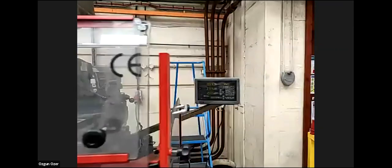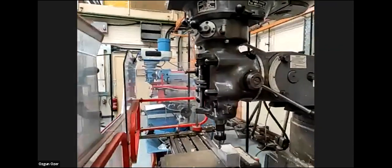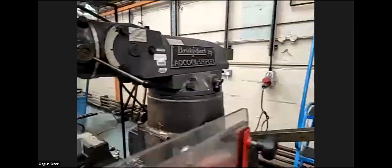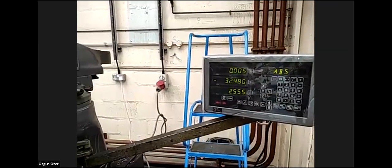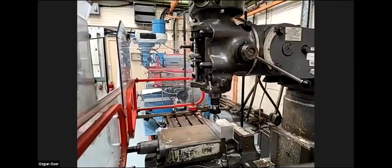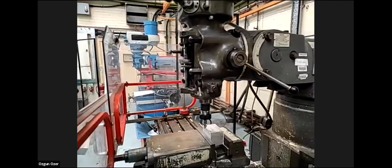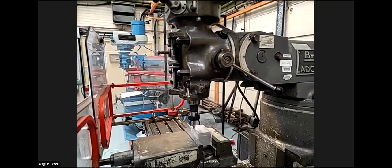So what I'm going to do, I'm going to wind to 31.5 millimeters, which is the edge. And I'm going to wind in 10 millimeters, because that's how wide our slot is. So we're going to Y minus 21.5 millimeters.